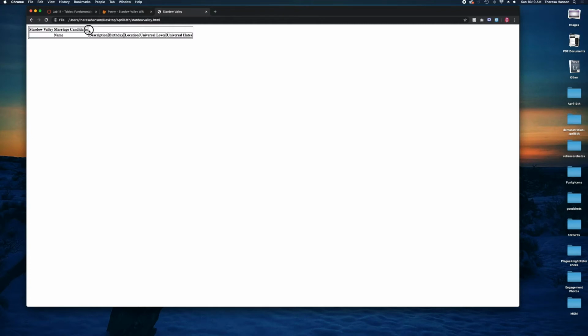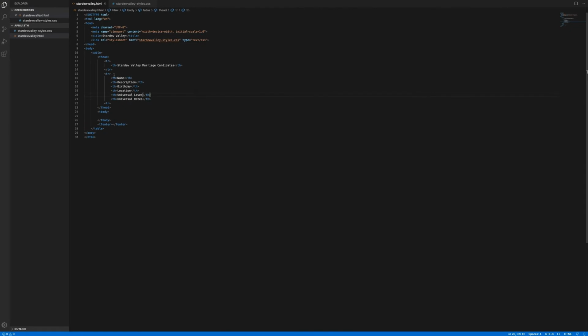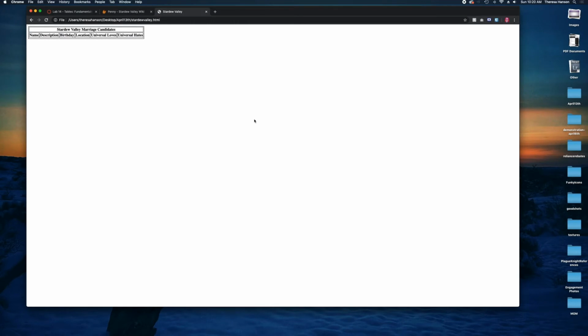But let's say this is the title of our entire table, and we want it to take up this whole space, all the way across. There is an attribute we can add to just this th that will allow us to do that. We have 1, 2, 3, 4, 5, 6 columns. So we are going to add to here, it's an attribute, so it must go on here, colspan. That's how many columns it should span or take up across the row. And we want it to take up 6. So let's save that, come back here, refresh, and there we go. Now it takes up this whole entire thing.